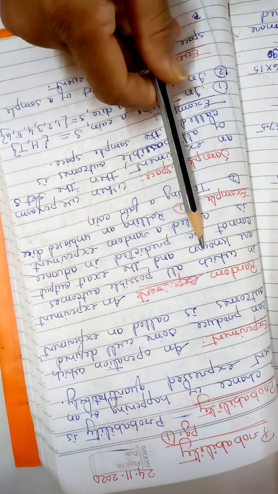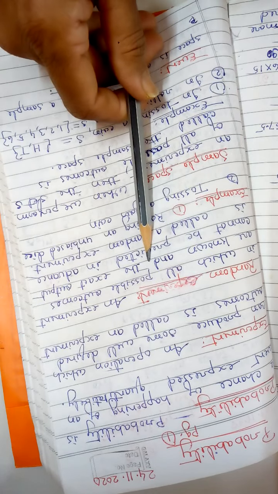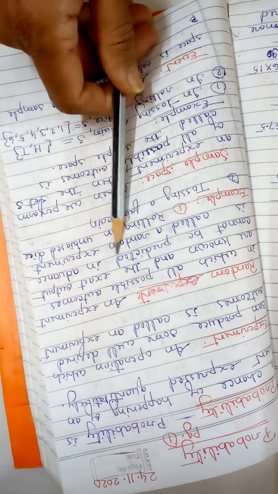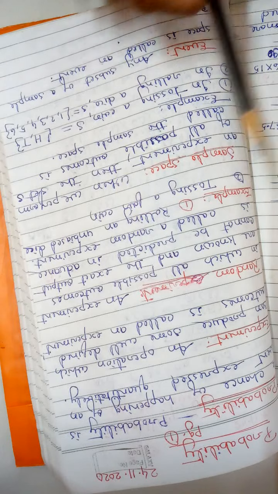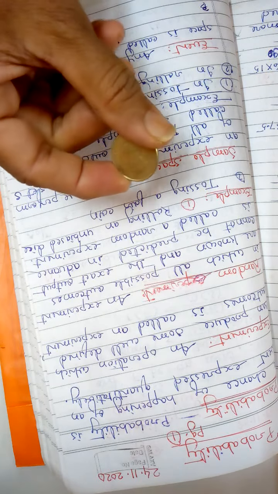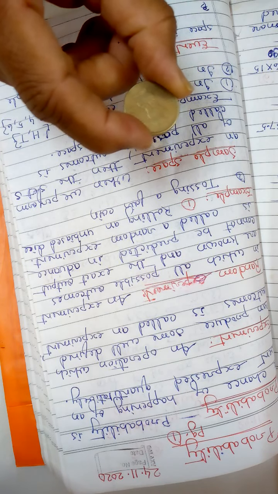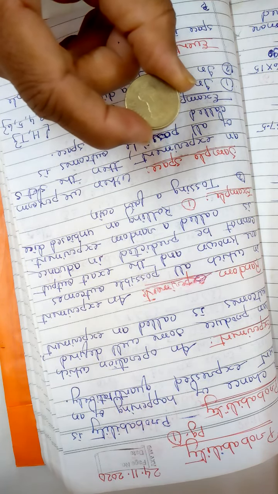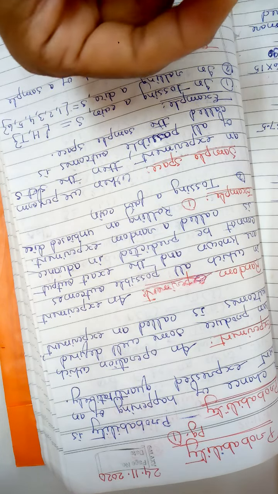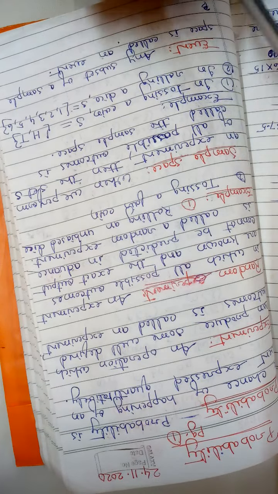Now, what is a random experiment? An experiment in which all possible outcomes are known and the exact output cannot be predicted in advance is called a random experiment. See, this is a coin. If we are tossing this coin, it is not certain that only head can be there on the top or only the tail can be there. So this is called a random experiment.